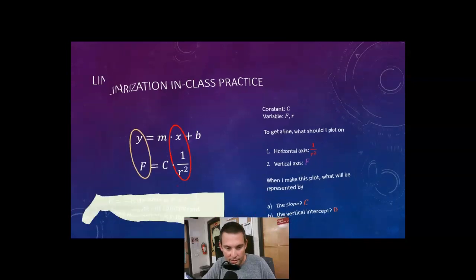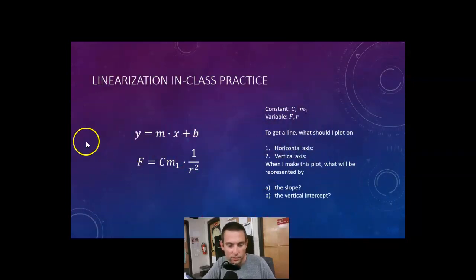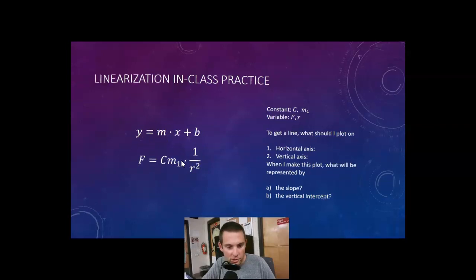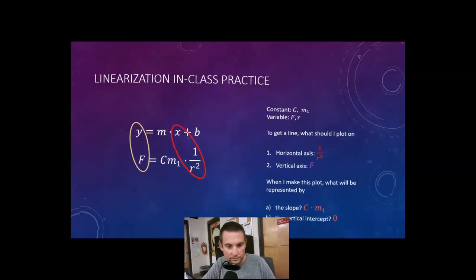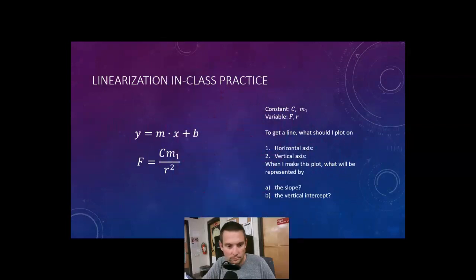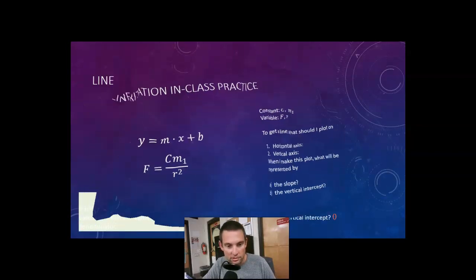It's the same thing over and over again. It's just y equals mx plus b. The trick is setting it up into this same format and separating out your variables if you do have a fraction.